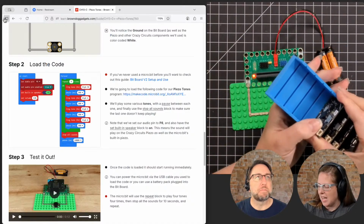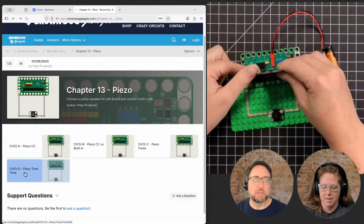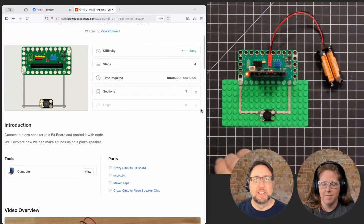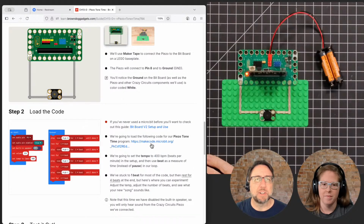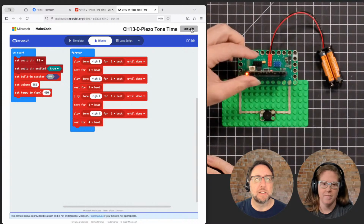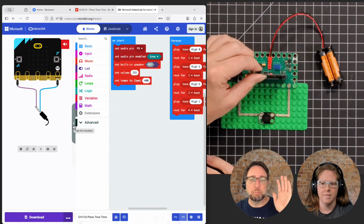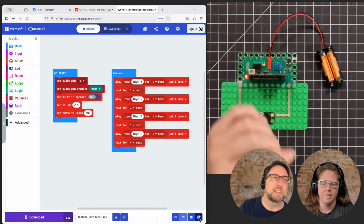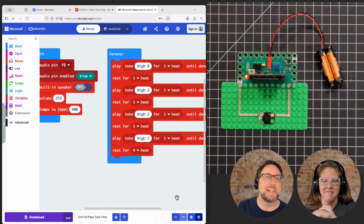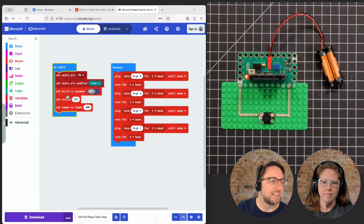And then our last one for today is Piezo Tone Time. So this one, on that last one we used pause. This one we're going to look a little more advanced. Now again, I'm not a great music theory person. I'm not a music teacher. I just made noise, basically. But let's see. So again, our start is going to look all the same there.